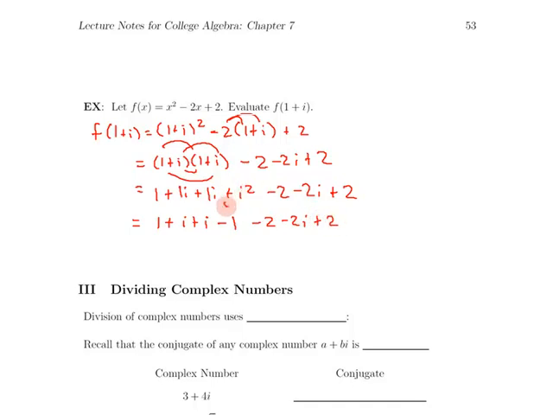All I did was this guy. i squared is negative 1. Now combine all the like terms. I have 1, minus 2, plus 2. Notice how those all cancel out. And I have an i plus i, which is 2i, minus 2i, so they all cancel out. What happens if they all cancel? We end up with 0. So in this case, if I plug 1 plus i into this polynomial, I get the value 0. This is a root of this polynomial. That's what it means to be a root, it's the number that makes the function 0. That's not always going to be the case, but that's what happened in this particular example.